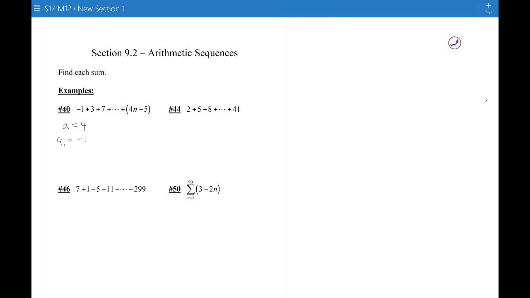a sub 1 is negative 1. And then I'm adding up terms until I get to this nth one. So this says a sub n equals negative 1 plus n minus 1 times 4. So the nth partial sum equals n over 2 times 2 a sub 1, which is negative 1 plus n minus 1 and our d is 4.